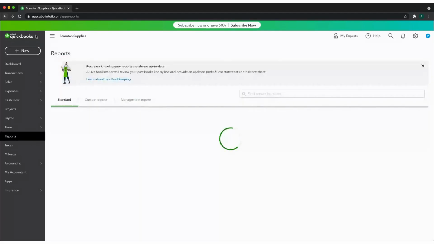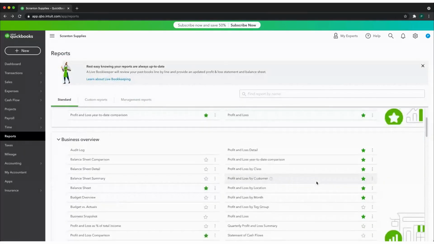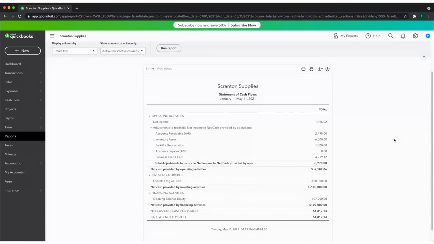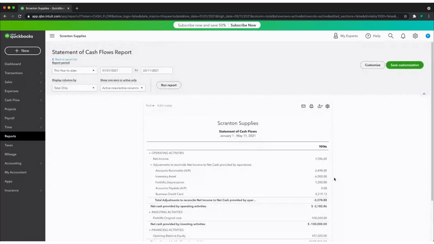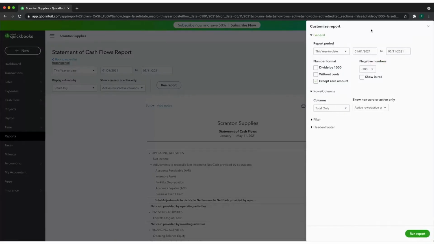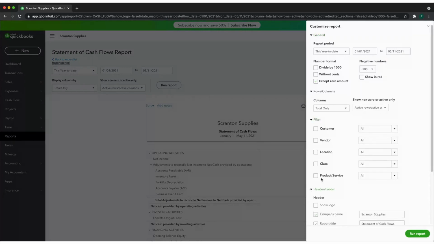All right, so let's click back here and maybe click into one more report. Let's say the statement of cash flows. So super important report. This is showing you your cash flow activities broken down by operating activities, investing activities, and financing activities. And I should mention, what you can also do and leverage are these filters up top, and you can even further customize these reports if you'd like. So if you click on the customize button here, you can customize these filters, the rows or columns, advanced filters, and you can even add additional header or footer information.